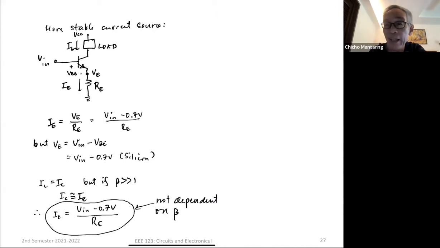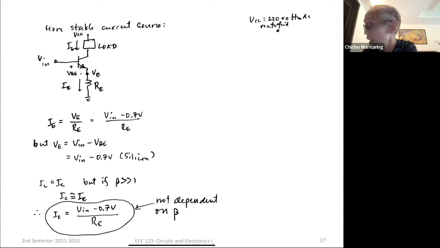Sometimes an LED light breaks, and one of my LED lamps at home wasn't working anymore, so I decided to take it apart. What I saw inside was very similar to this. Your 220 volts was rectified. That was your VCC: 220 volts AC rectified. You know what a rectifier is, it converts AC to DC. And then here were all my LEDs. Many LEDs.